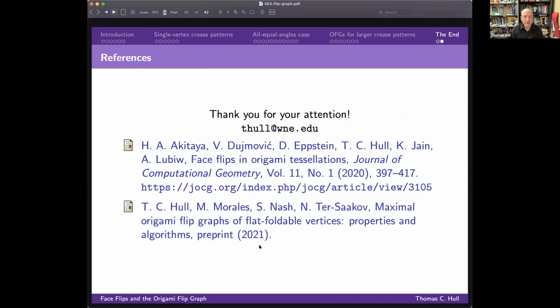Here are the only two references on this so far, though one of them is a preprint. We're trying to get this paper published now. Since these are students, some of them still undergraduates, I'm keeping hold of this until the paper gets accepted for publication, but it's out for review. We'll see, hopefully soon. But for people interested, this paper, with the people from the Bellairs Computational Geometry Workshop, appeared in the Journal of Combinatorial Geometry in 2020. There's the link to it. It's open access, so it's relatively easy to find.